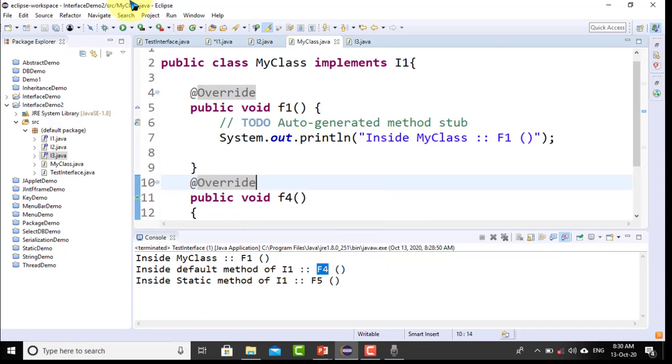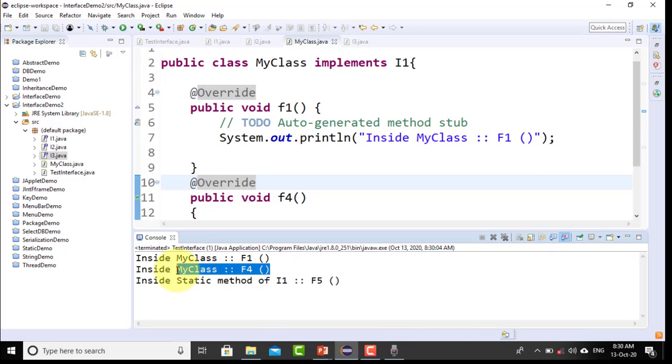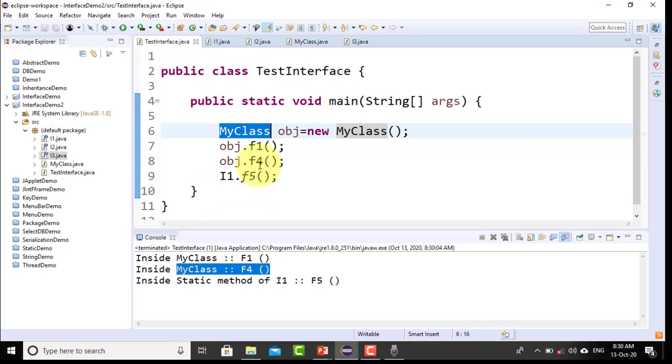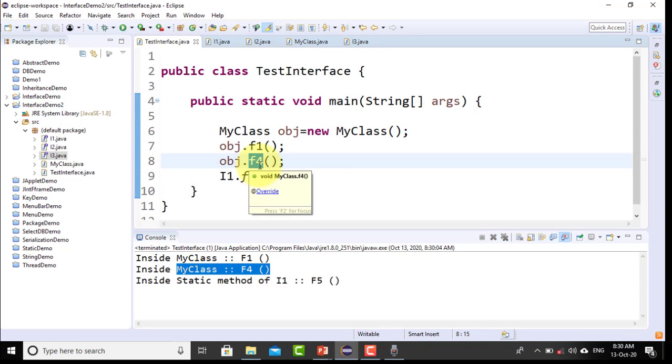Now I run the code, and look, now f4 gets called from my class, not from the interface, because the method is available here and the object is of my class, and that's why f4 gets called from your class.